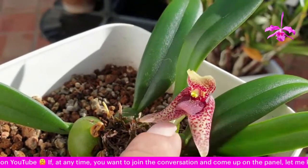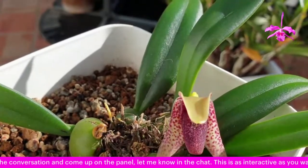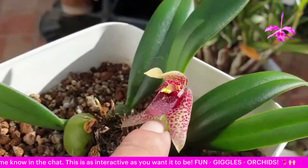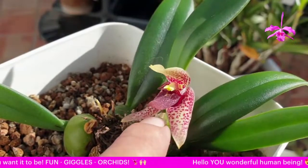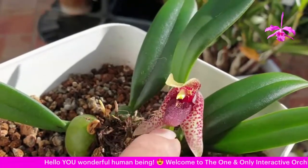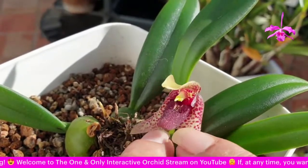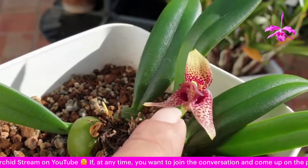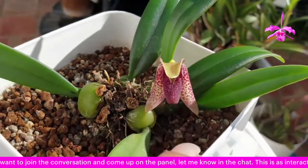That is a signal to take your orchid and bring it into a warmer place if you can. My Chalpraia is going to have to make do with what's happening outside. I am only aware that we have reached the temperatures where she is going to go, meh, I don't like this. She'll be fine, but she's not going to like it. So we've got anthocyanin, not just because of sufficient light. We've got anthocyanin when it gets too cold, when the temperatures drop, only on new structures, immature baby tender structures.